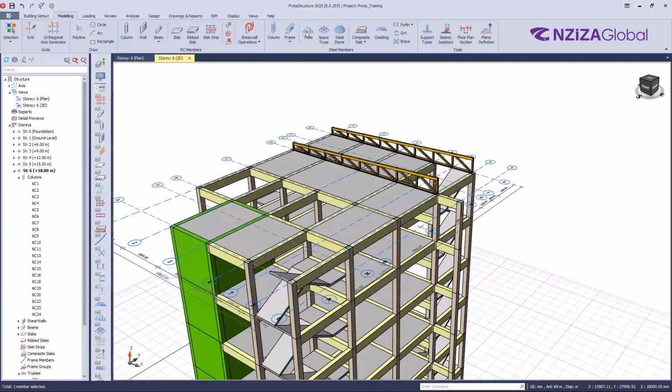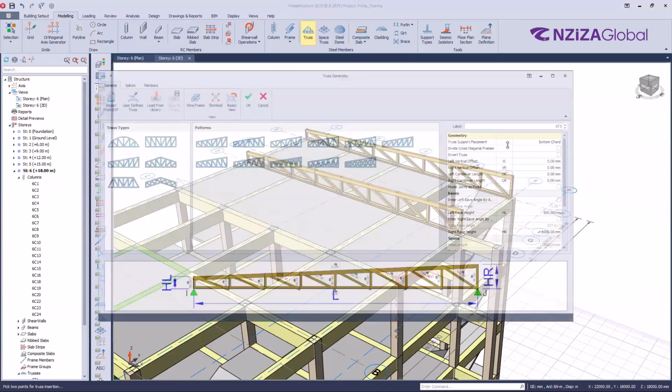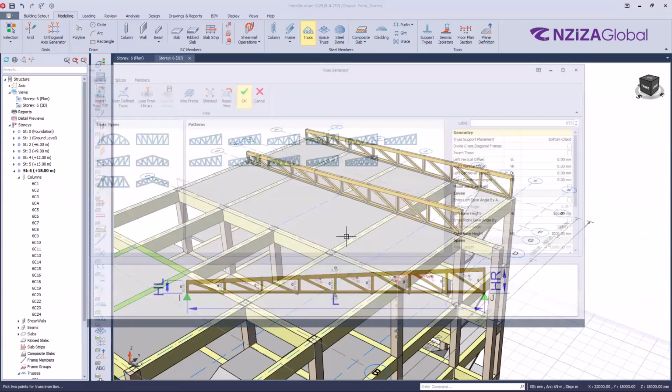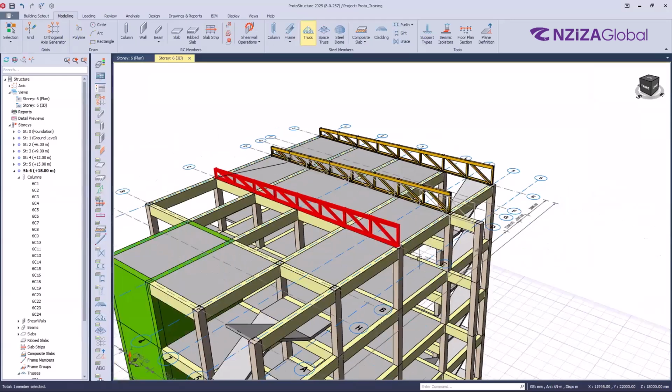I don't need to go back to the settings. Just click OK, because the software remembers the last settings that you have set. If that's what I want to achieve, then just click OK.